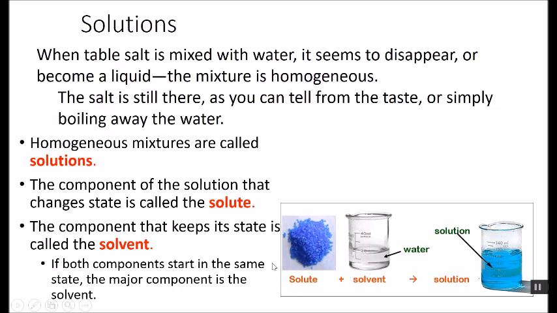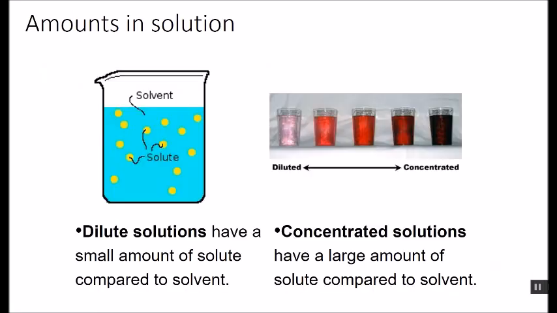So an example would be if you took copper sulfate, the solute, and you put it in a beaker with water, the solvent is the water, and once the solute is completely dissolved and formed a homogeneous solution, the solid has completely disappeared. All the copper is still there, all the sulfate is still there, all the water is still there, but it's just dispersed throughout the solution and made a homogeneous mixture. So those are the components of a solution.